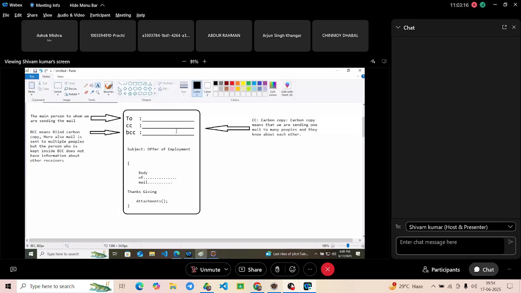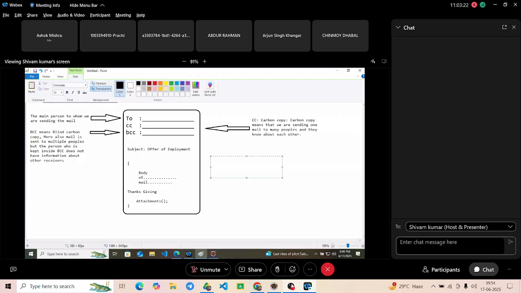Whenever my HR is sending a mail to someone, we have our HR's email address like this, HR at the rate of abhyashindia.in. Like this, we have the domain. Now, email ID is this. Let's say the current HR name is Neha. If Neha is sending mail to someone, tomorrow Neha can resign, someone else will come, right? So the HR will change every time, but the HR's email will be the same one.